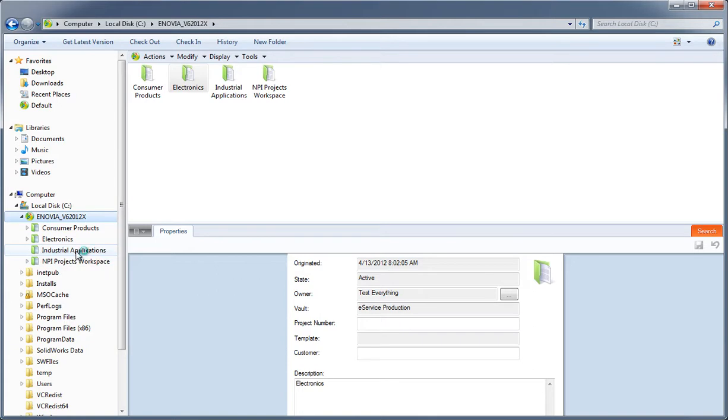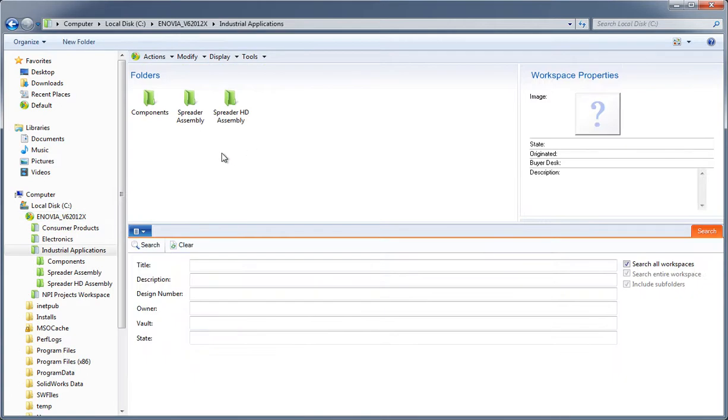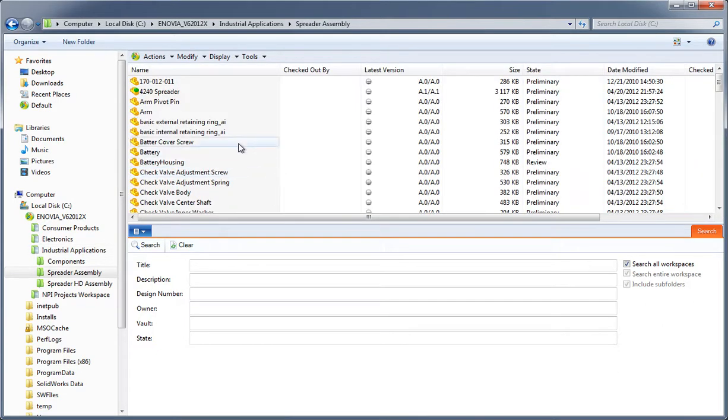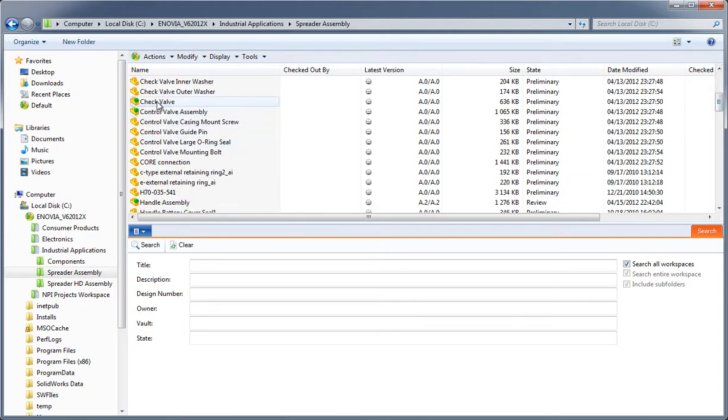When we open up this particular folder structure, what we see is a split screen to the right, and you browse everything just like green folders inside of Windows Explorer. Now these folders are created just like any normal folder, and it shows up inside the Enovia V6 web client, or when we create workspaces inside Enovia V6, they will show up inside of this client for SolidWorks users.